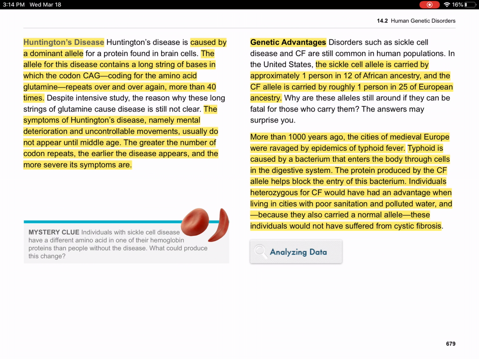Another disease that is caused by a small problem would be Huntington's disease. It is caused by a CAG codon repeating, and some symptoms would be deterioration and uncontrollable movements. The problem here is it does not occur until middle age. It is a dominant disorder, but people don't know it until they're in their 40s. And if it is a dominant disorder, there's a 50-50 chance they can pass it on to their kids, which is kind of sad for them because they've probably already had kids if they reach middle age, so they would not have known if they had the problem or not.